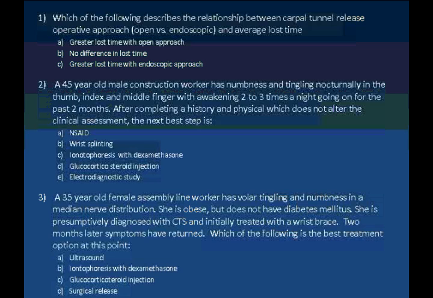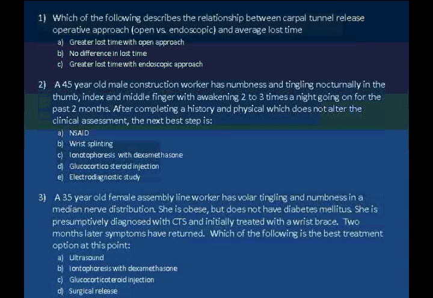We talked about the complication rate being higher for endoscopic than open. We talked about open being mini palm versus the traditional open technique. If you were going to do the traditional open compared to the endoscopic, then I would say that probably endoscopic would allow for less time off work.